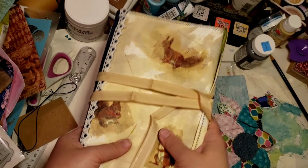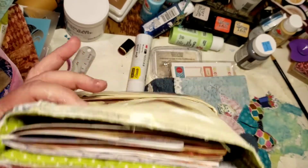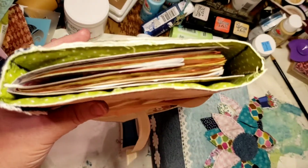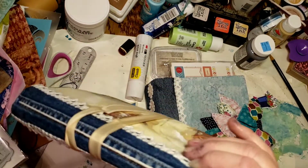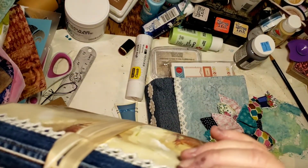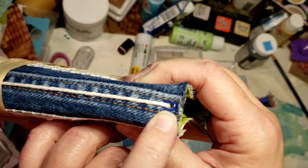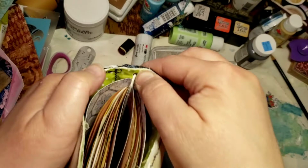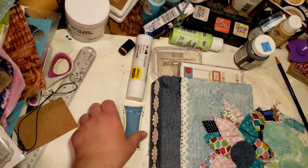So that is the book I've been working on this week. It's finished. It's got plenty of room that I could add more pages. It feels so empty, and that's just one signature. If I want to do two signatures, I can just put another thing through here, if I can fit it through there, it's really small. And the eyelet is just there for looks. It didn't even go through to the other side because that's really thick. I don't have eyelets that thick.